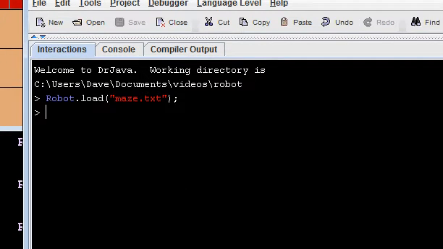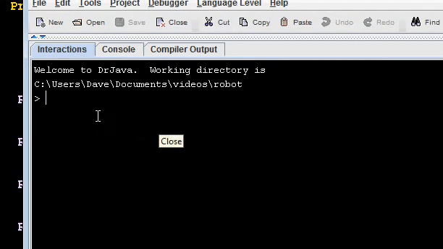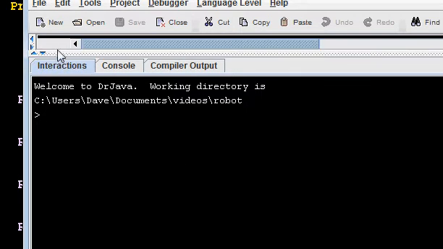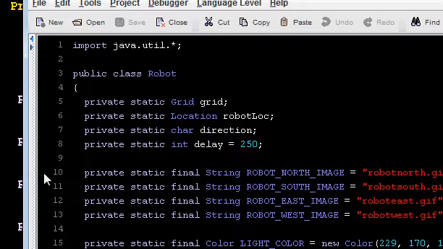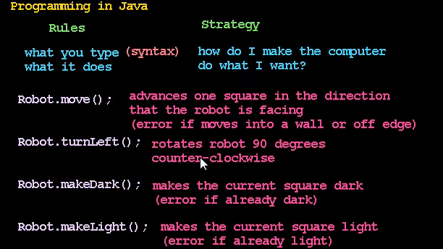Now if you actually want to write a program, I'm going to close my world. It's going to tell me it's resetting. I don't care. If I actually want to write a program, I'm going to click this arrow here, or just scroll this region down, whatever you prefer. If I want to write a program, I will click the New button. And I'm going to call this program, I don't know, let's see, I guess we're solving a maze, but I'm going to have a whole bunch of instructions. I'll just call it lesson because this is my lesson, and you can call yours whatever you like. So I type public class lesson. In fact, that seems important.